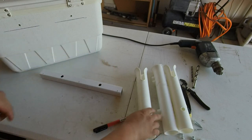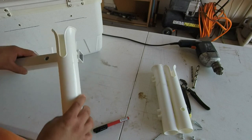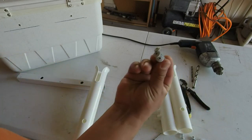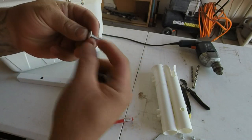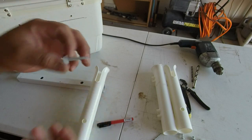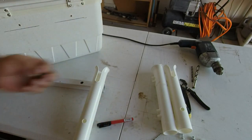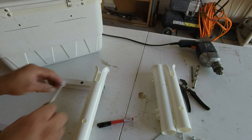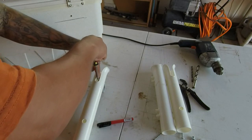So once I got those drilled out, then I took my screws. They're just panhead screws. I wanted panheads because then I didn't have to put a washer in there, and they hold a little more, got a little more bite. Take your screwdriver, and I did pre-drill everything, so stick them in.